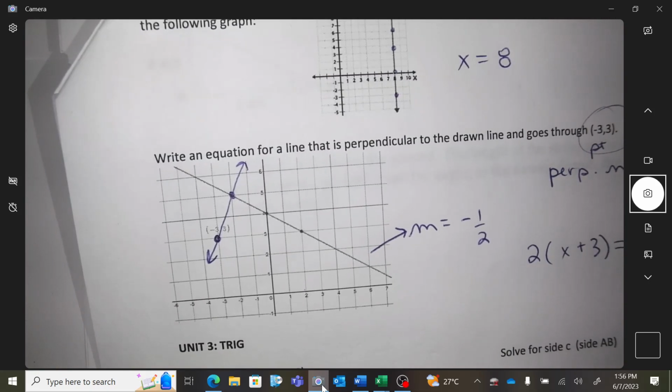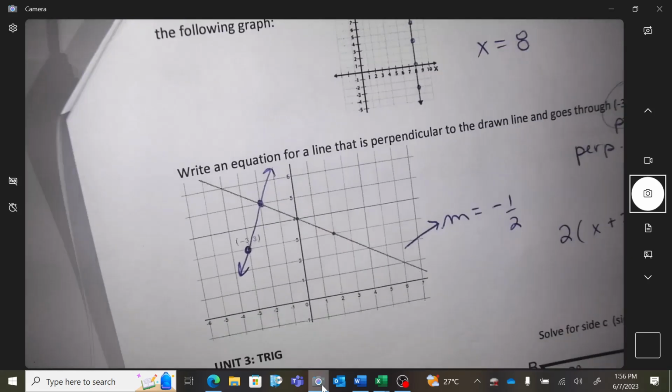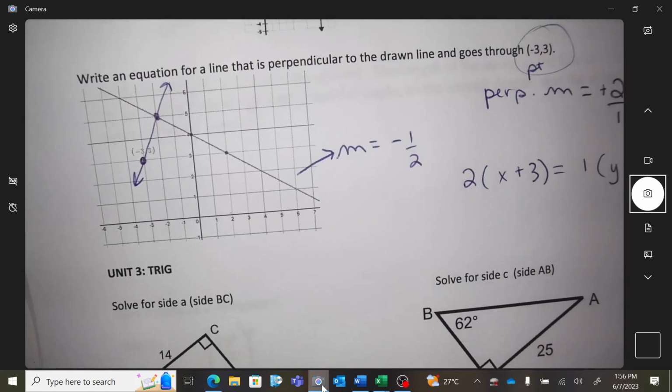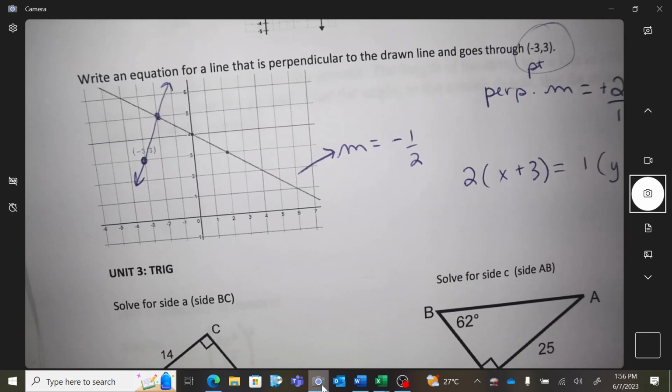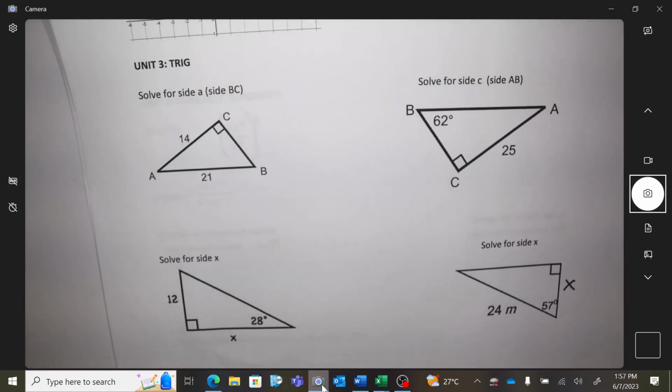Okay, we're going to do a little bit of trig and then we're done. I only have a couple questions on here. All right, with trig, you had 3 big ideas. You ready? You had Pythagorean theorem. I think I gave you a bright pink paper with trig. Pythagorean theorem is used when you're trying to get a side. You have two sides, you try to get a third side.